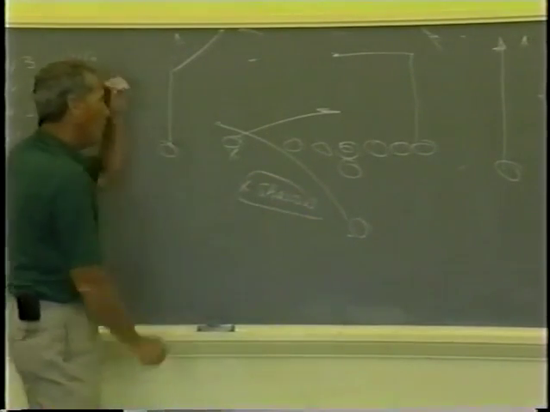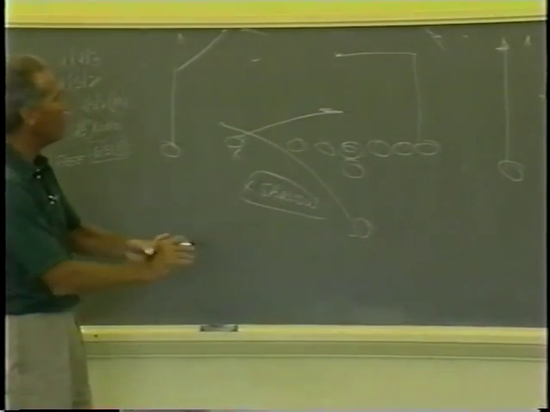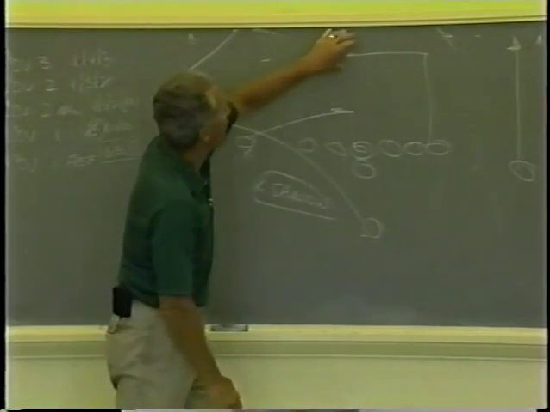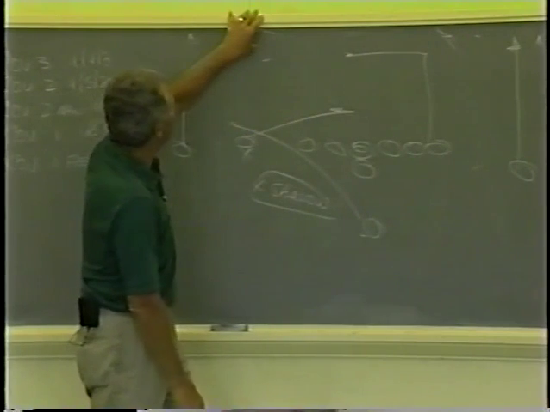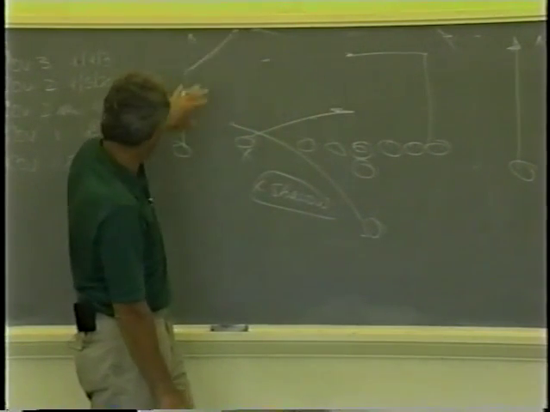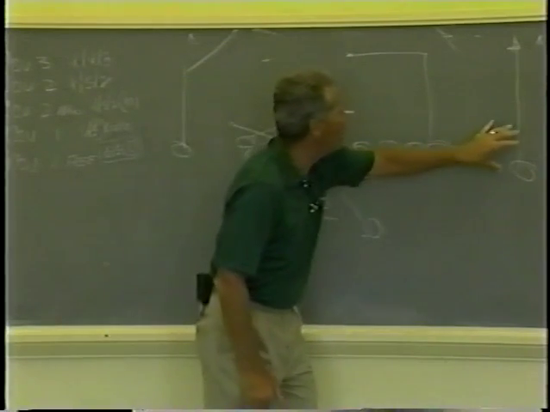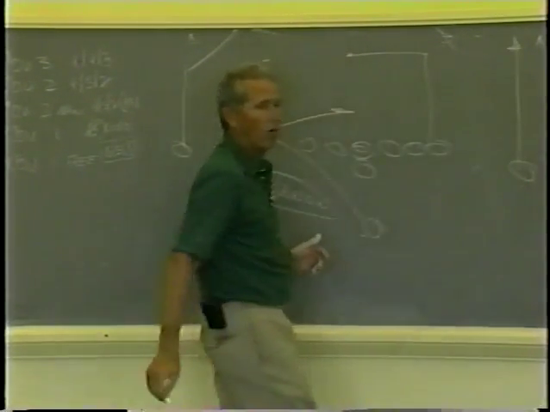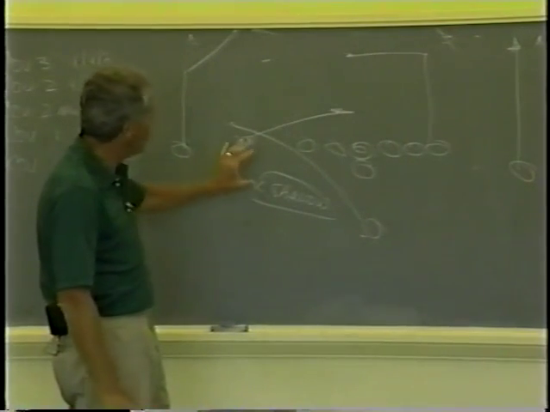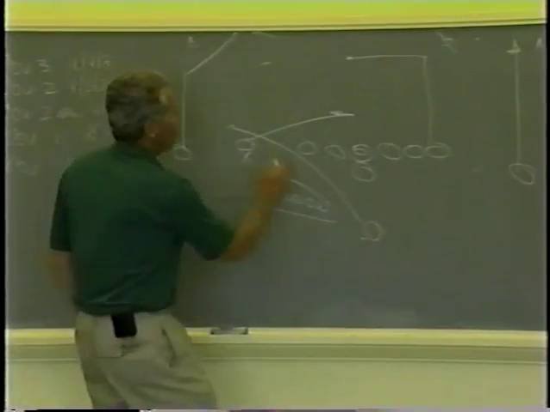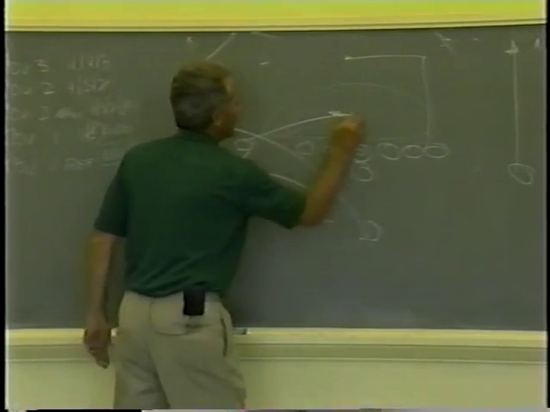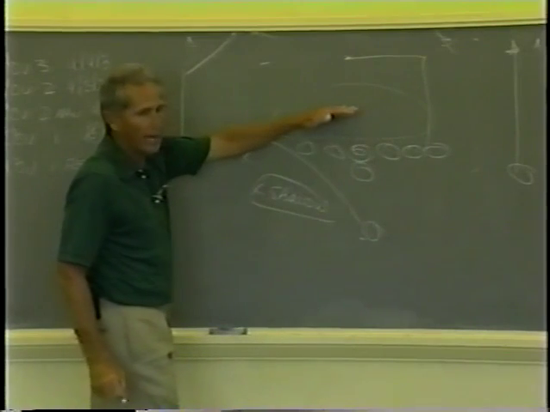And the X shallow is a great class because it's got everything also. It's got a zone route. It's got a man, cover 2 man beater. It's got a horizontal route. It's got a potential for a deep route. Or it's got even a better idea. If they start jumping, this guy can all of a sudden go. So you could take this X shallow. It works good against zone because it's a zone route. It's great against man because it's a man beater built right in.